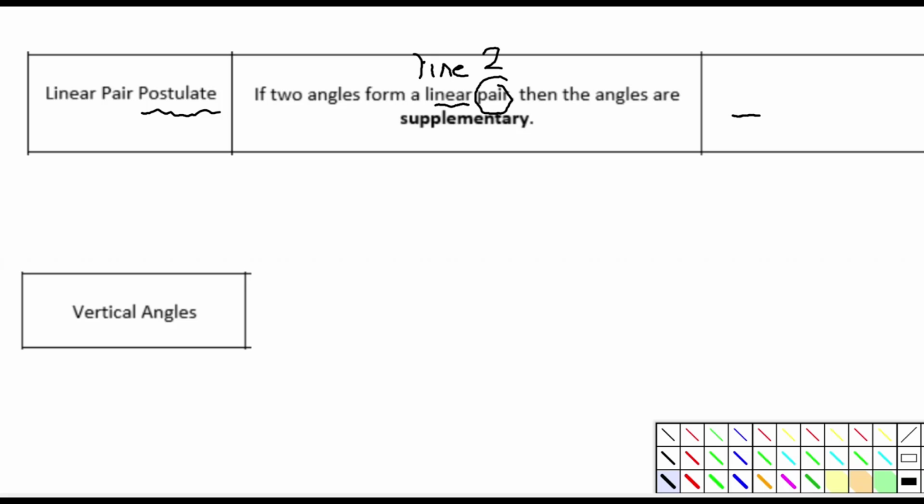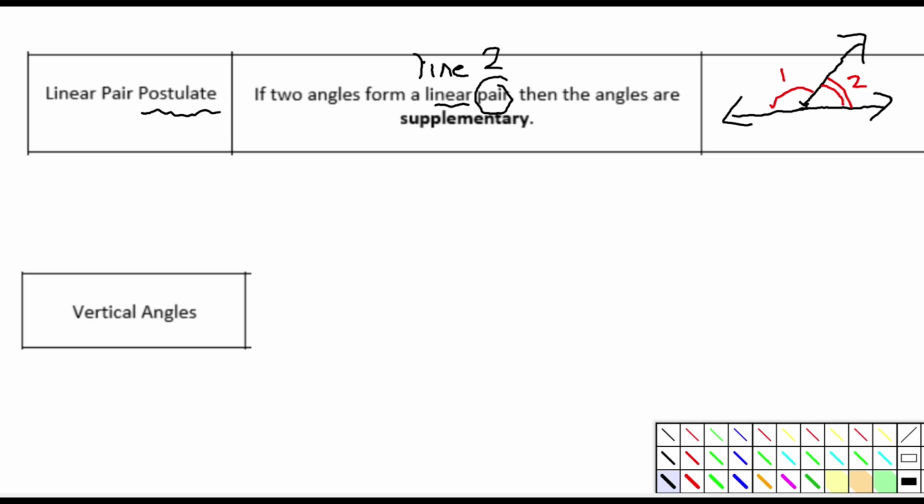So what that's going to look like is, here's a line, and we need two angles to create this line. I can draw any kind of picture in here, and this would be like the first angle, and this would be like the second angle. So now guess what? We have two angles, and they form a line. They make one line together. All right, so what do we know about those? It says if two angles form a line, then the angles are supplementary.